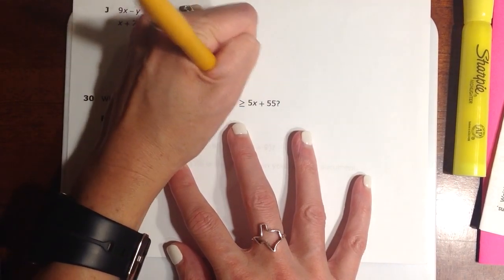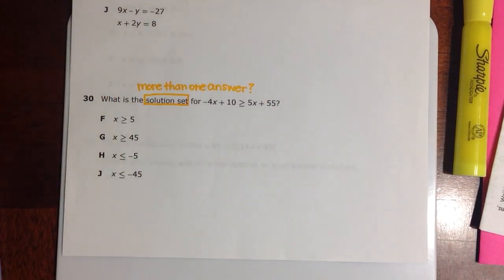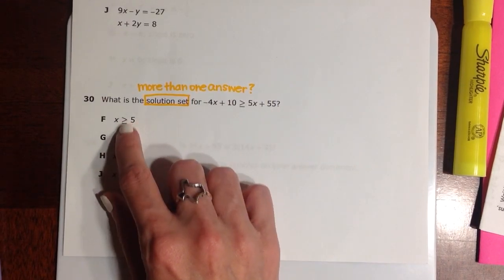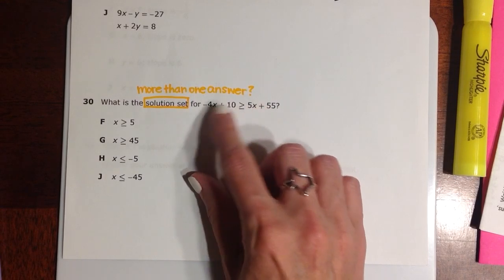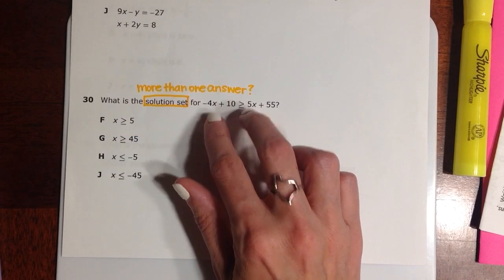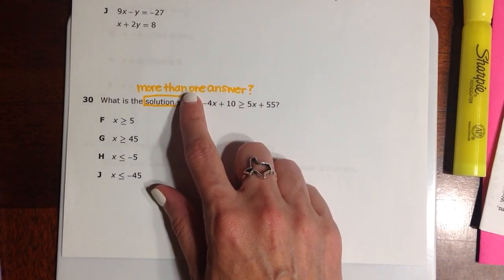Well, answer to what? Because the hardest part in math is trying to figure out what the answer they're actually looking for is. And your clues lie in this inequality, and they also lie in your answer choices. If you look at this inequality, there are numbers here, -4, 10, 5, 55, and the x also represents a number. It's the only number that we have no idea what its value is, so that is the answer that we are trying to find.